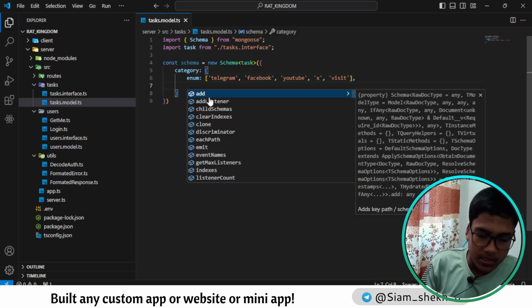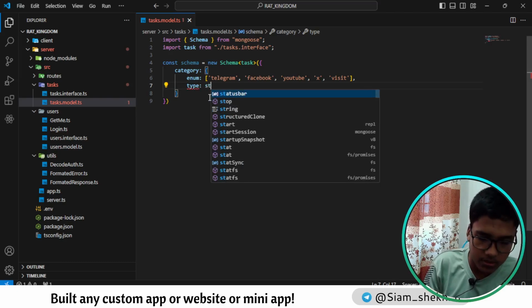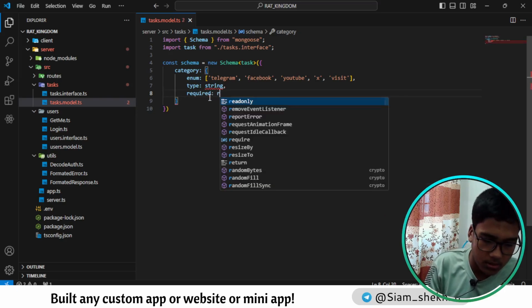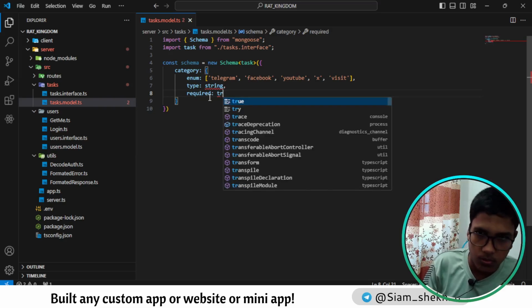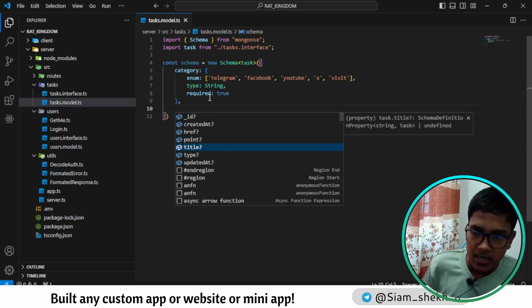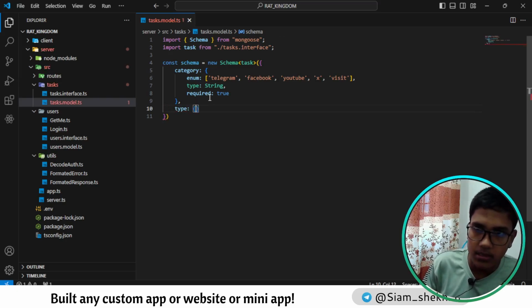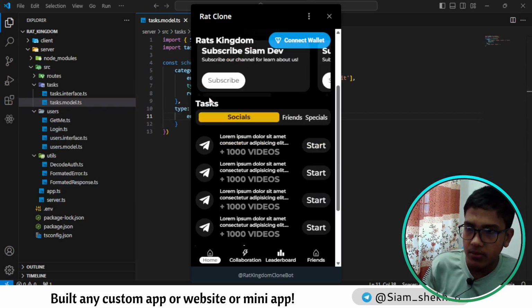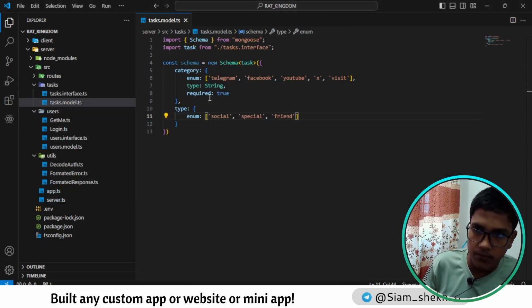Okay, now the type is a string, then there is a required thing. Okay, required true, and here String starts with a capital letter. Now let's create another thing, that is type, and the type is an enum, and the type should be, first one is social, second one is special, third one, I forgot, third one is friend.